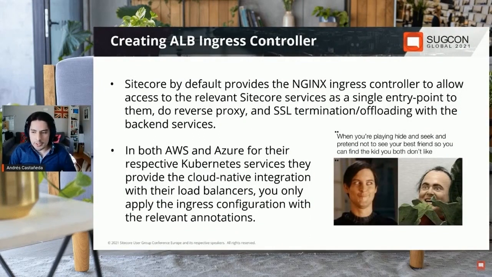It does reverse proxy, SSL termination or offloading with the backend services. And using nginx as ingress is the most straightforward way to expose the Kubernetes services on any cloud provider. Nevertheless, in both AWS and Azure, for the respective Kubernetes service, they provide a cloud-native integration with their load balancers. Once having the ingress controller, you will only apply the ingress configuration with the relevant annotations.